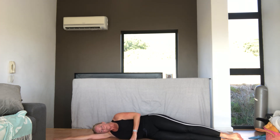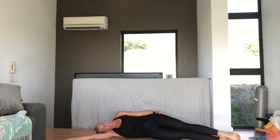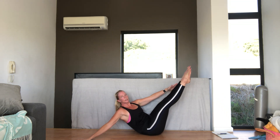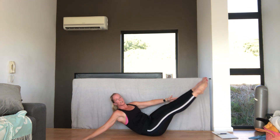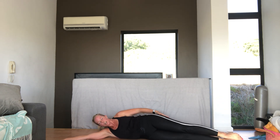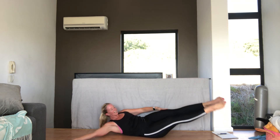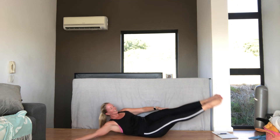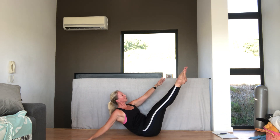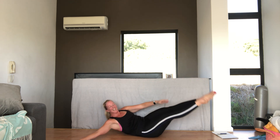Now we're doing the coming up into a V. On your side, you're going to use this underneath arm to slide up. And you're going to roll onto your underneath bum cheek and lift. And down. Let's go for 10. Two, and down. Lovely. Look at you all. Three — tummy in — so much. I'm impressed. Four, and down. Lengthen everything. Five — lengthen your legs — and down. Six, and down. Seven, and down. Eight — coming up, coming in. Two more. Lovely. Last one — hold it there. And down. Very good. Bring that front leg in front. Come on to the other side.